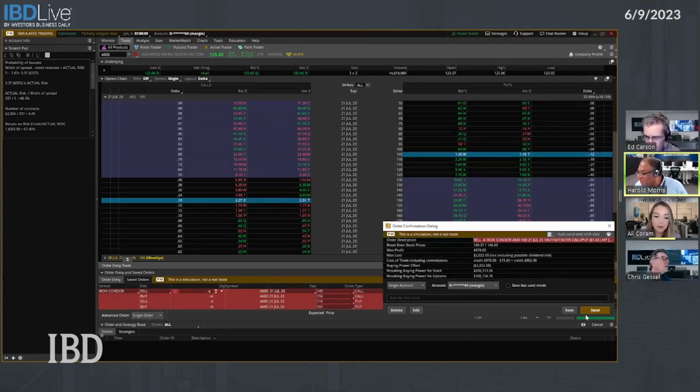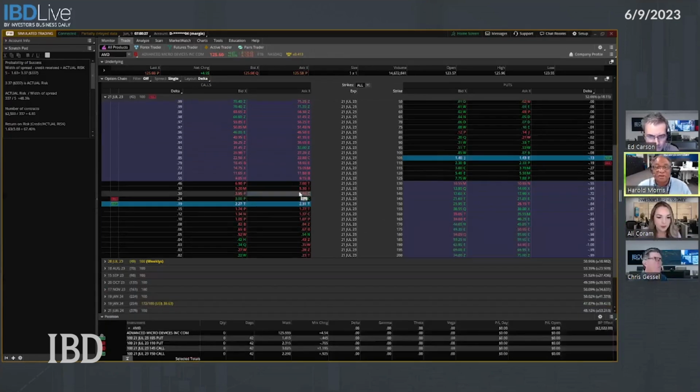I want to write down those break evens. So okay, 108-ish and change, and then 146 and change, just so when we go back to the chart, we can look and see how much room we have for that stock to move. Okay, so I'm going to send this trade off, and we'll see what happens. And now I guess we can take a look at the chart, see what that break even is.